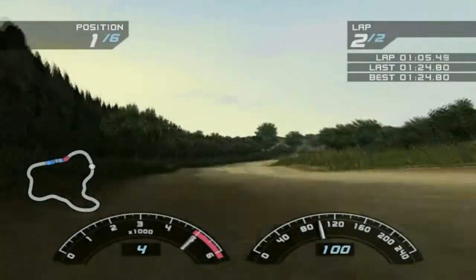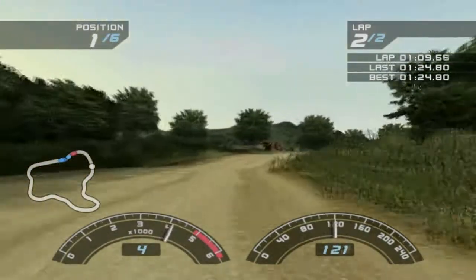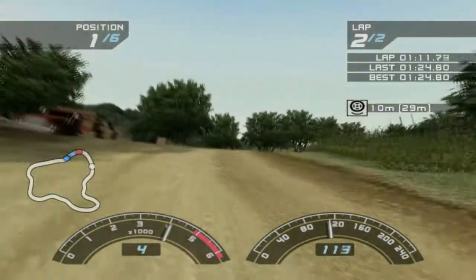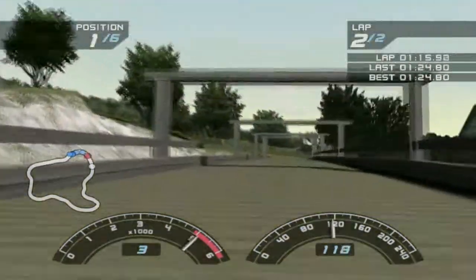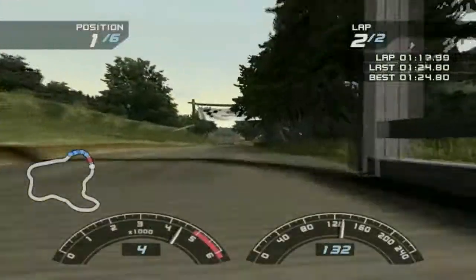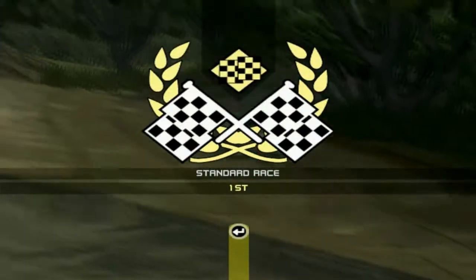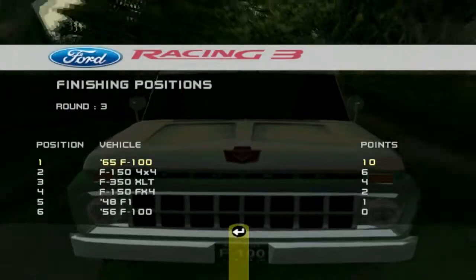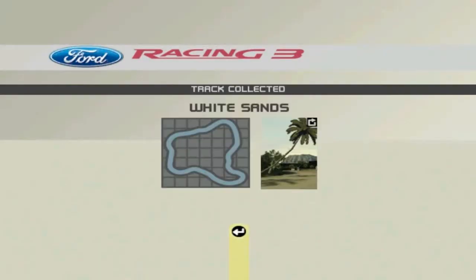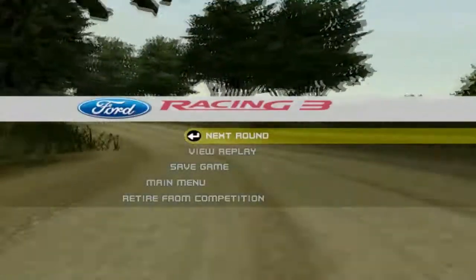Nice. I like this track, I have to say. Looks good, looks good. Oh yes. There's the finish line. And we're done. Standard race first once again. Right, track collected. Okay, next run.